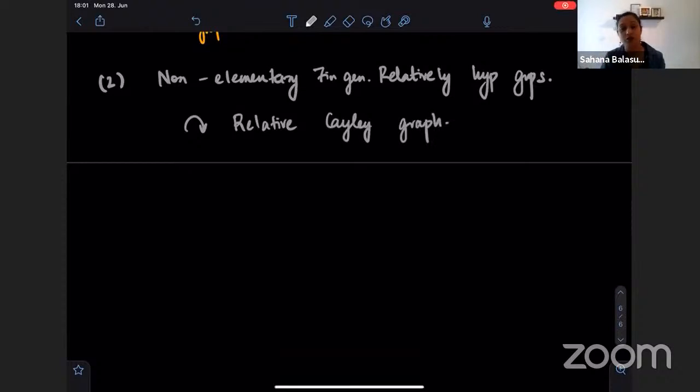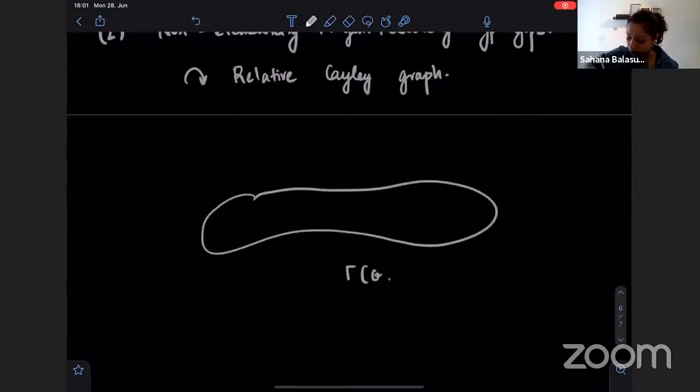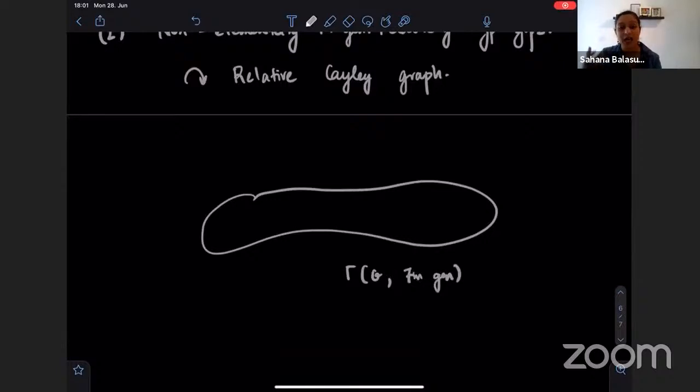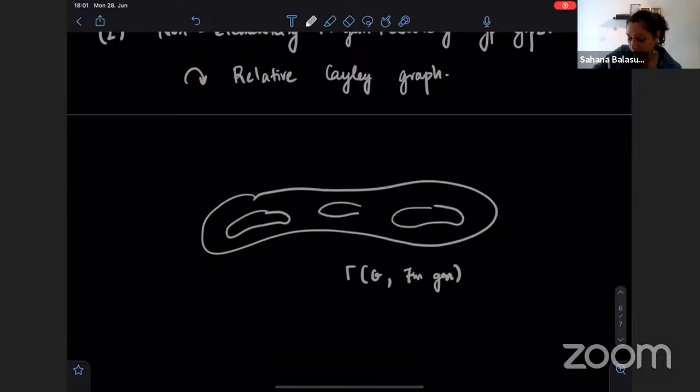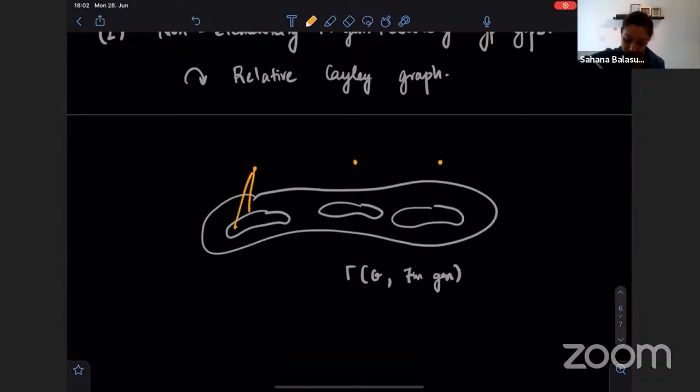So how do you construct this relative Cayley graph? Well, I'm going to take the Cayley graph of my group with respect to the finite generating set that I had. And sitting inside of this Cayley graph, you have the sub-Cayley graphs of the bad subgroups, which are missing that hyperbolic-like behavior. And so what do I do? I do what is known as coning off of these subgroups. So I attach a point, one for each of these subgroups and all of their cosets. And I attach every vertex to this point, and I declare that all of these edges have length 1/2.